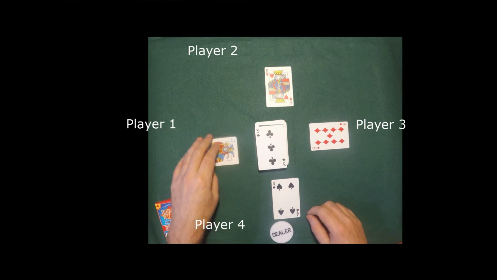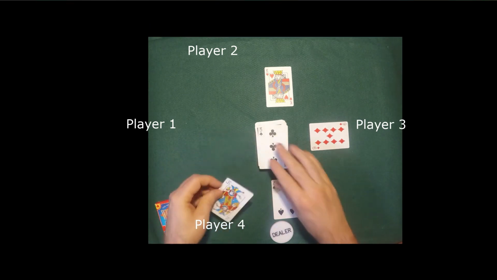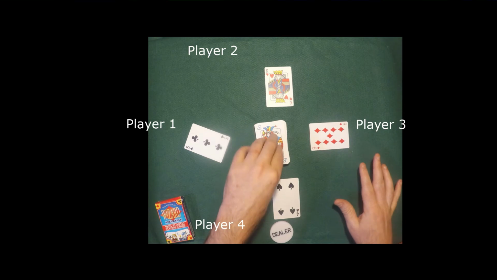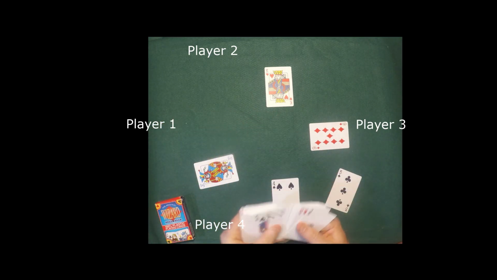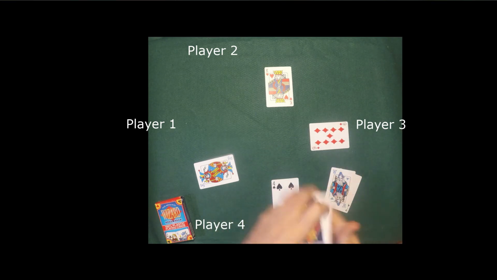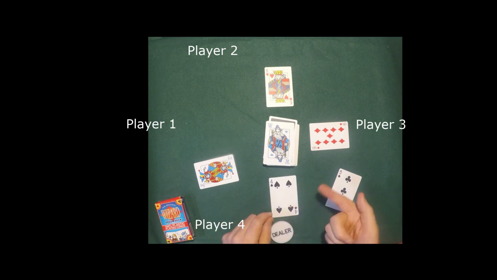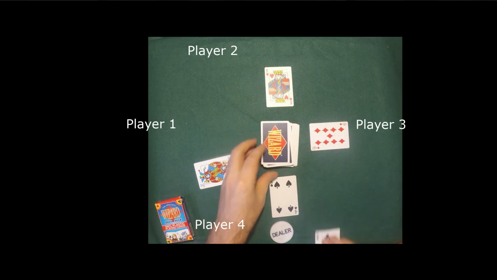One caveat is when you turn over the trump card, if the jester card came out, then there would be no trump this round. If the wizard card came out, then the dealer is allowed to look at their hand and pick the suit that they want trump to be. In our case, let's just put back the 3 of clubs.